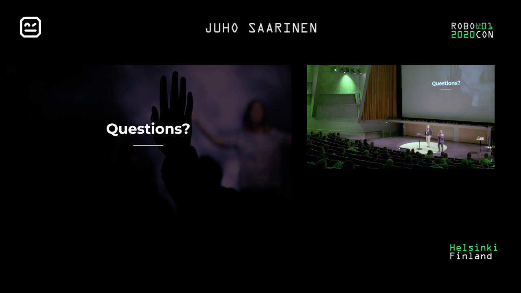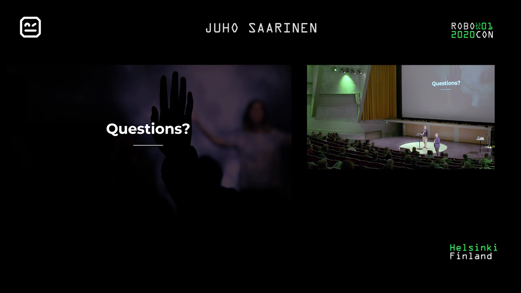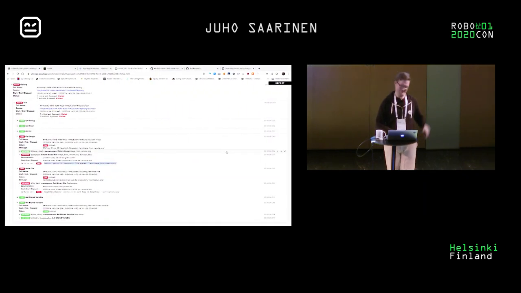During Q&A, an audience member mentioned using custom remote calls to check certificates for Java and Firefox on Windows and Linux platforms. With a custom keyword, you could encapsulate the check and have a single test suite for all those platforms. The speaker added that combining this with a crypto library — as discussed in a previous talk — would be quite efficient, since then the private key would be in a single place, though it might require implementing some authentication.